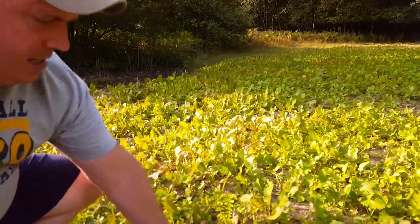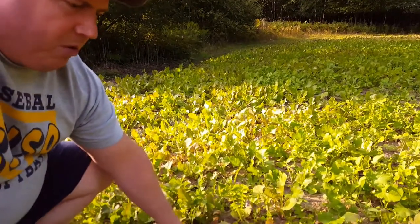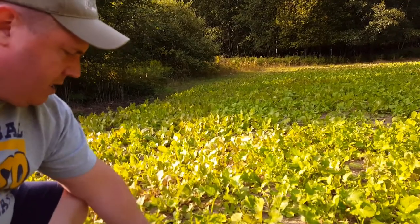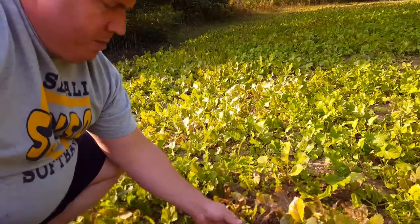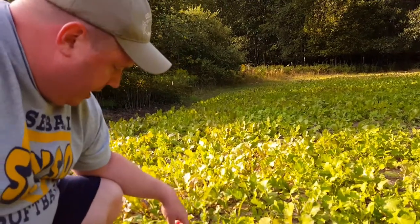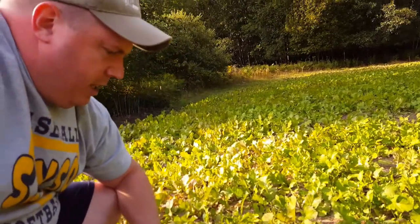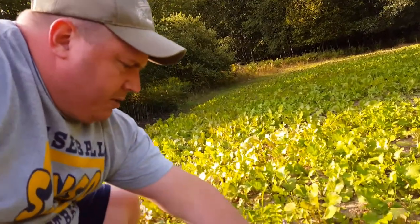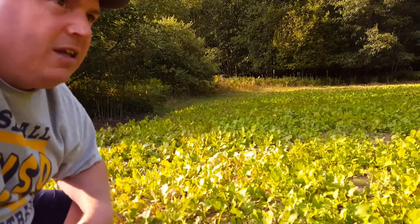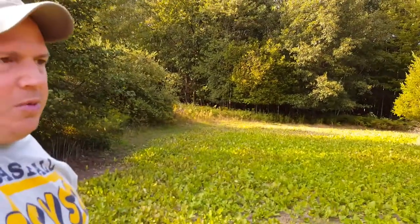You can see, again, this is 5 weeks worth of growth here. You got a mixture of the turnips, and here's like a turnip. Where's the radish at? Radishes are over here, and then the rape is right here. Rape kind of looks like a lettuce. So this plot's looking pretty good.